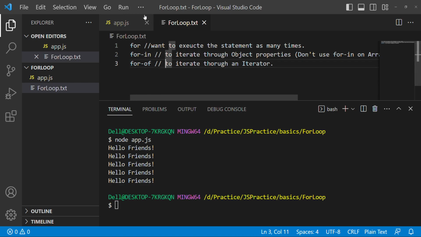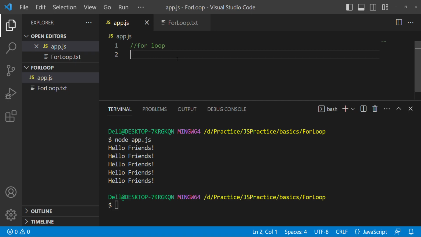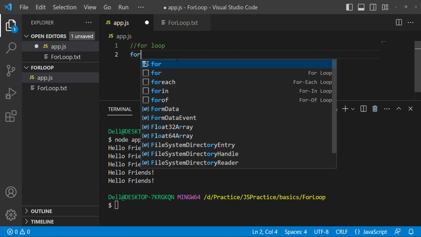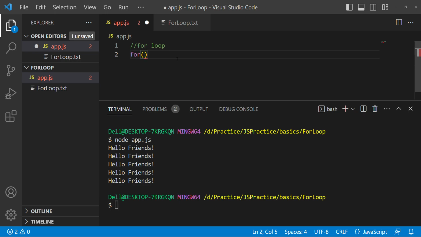For the simple for loop, we start a for loop with a variable i equal to 0, i less than 5, i plus plus. The statement runs multiple times, five times in this situation.